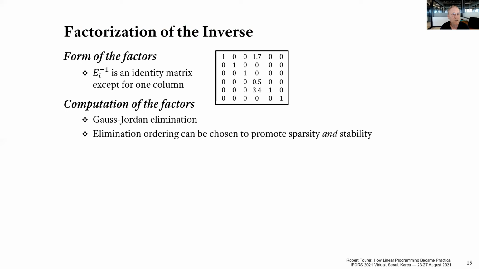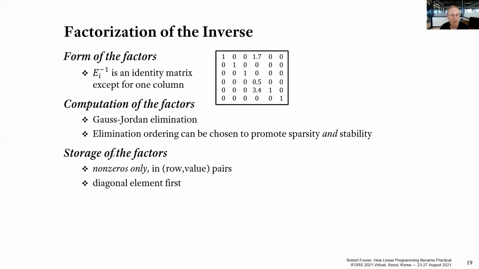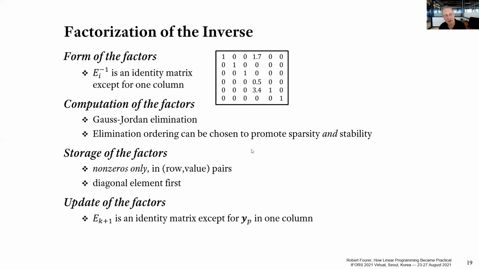So for the first time, there was this flexibility in actually doing the computations, which was essentially being able to do them reliably and quickly. And the factors, you store only the non-zeros, of which there are very few. And to update them, as I said, you just add one more factor that's an identity matrix, except for one vector in one column that you already know. And if you get too many factors, then you periodically, every 50 iterations, you can throw them away and redo the Gauss-Jordan elimination. So now, for the first time, linear programming may become practical.